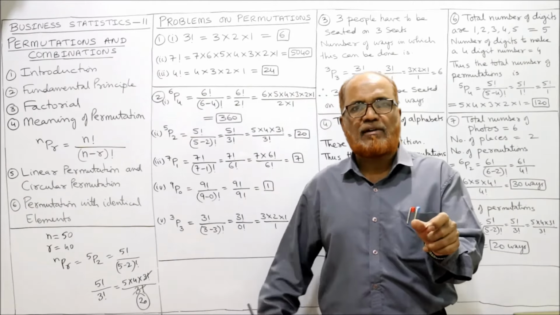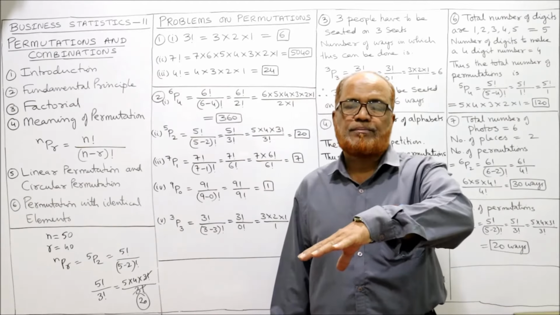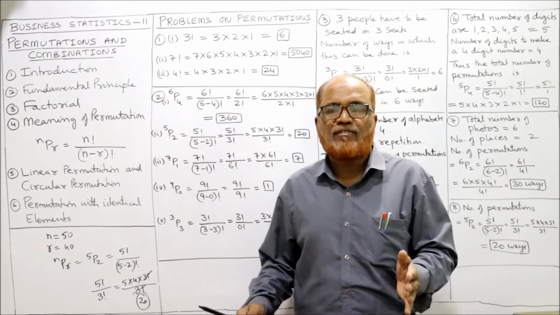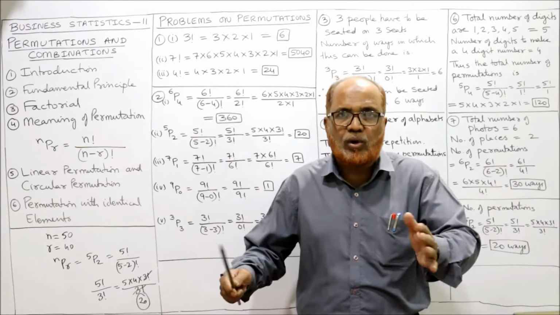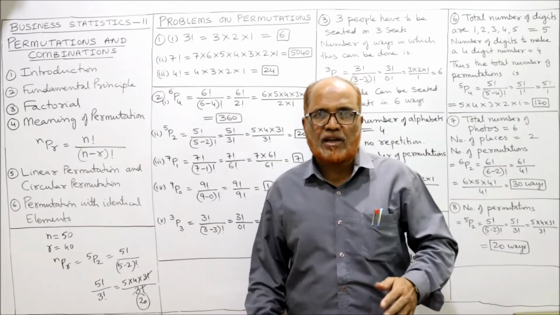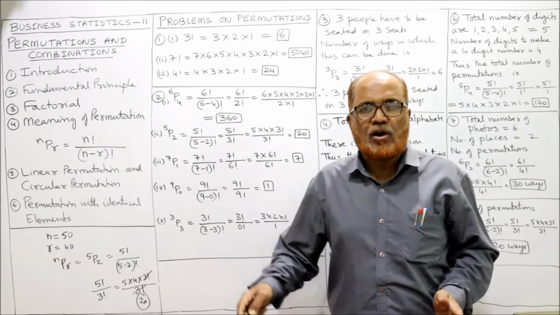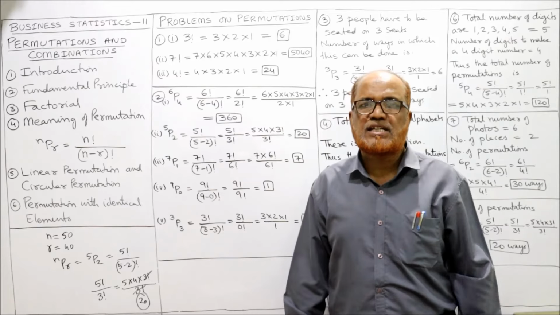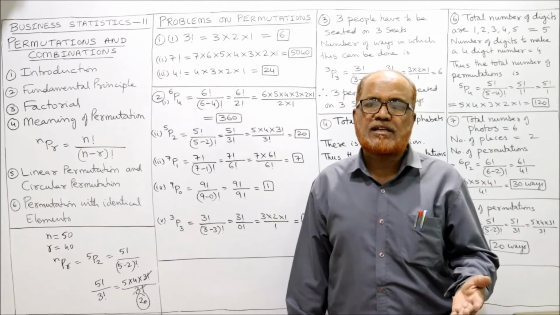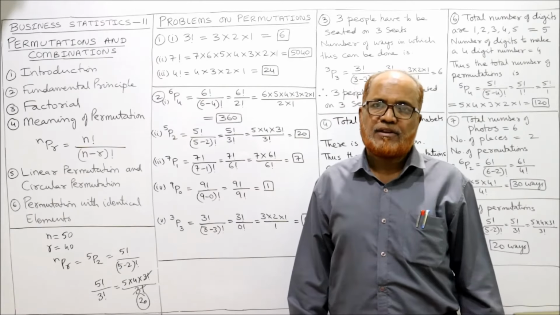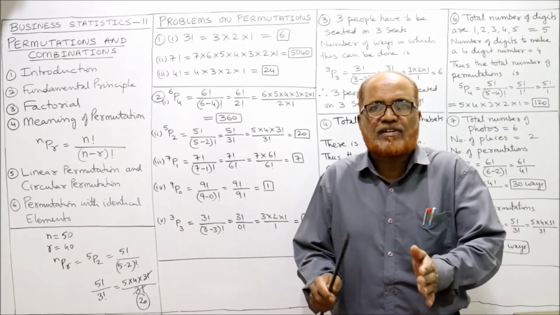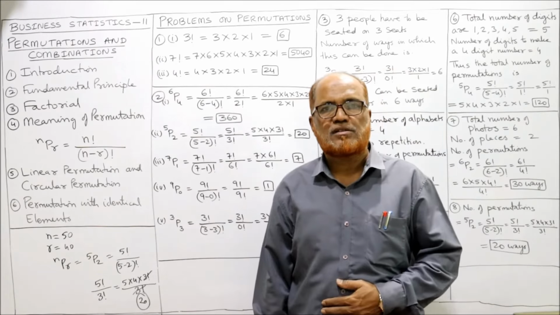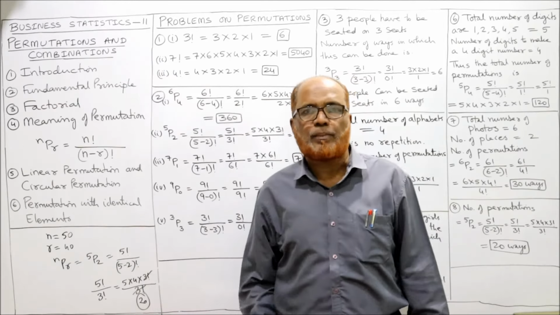Circular permutation means when all the items are arranged in a circle. For example, the 5 VIPs are sitting at a round table in a restaurant. On the round table, 5 seats are arranged. Now there is no first seat and last seat. Any person can occupy the first seat. जो भी पहले बैठ जाएगा वो first seat हो गया. अब remaining seats are available for 4 persons. This is called circular permutation.